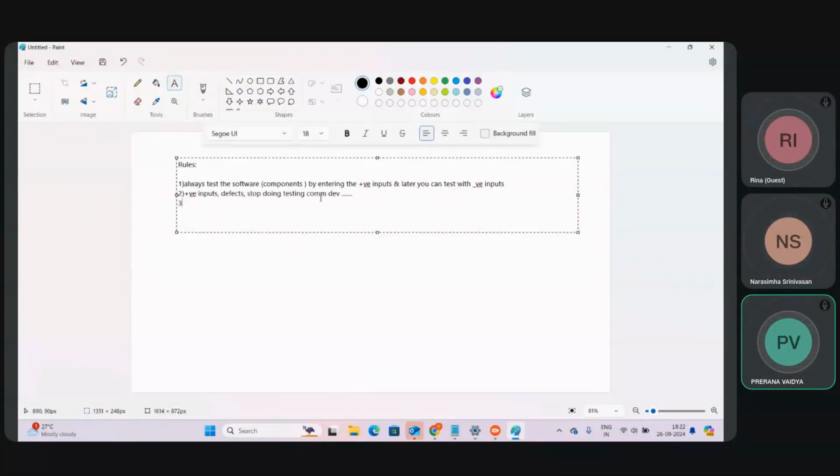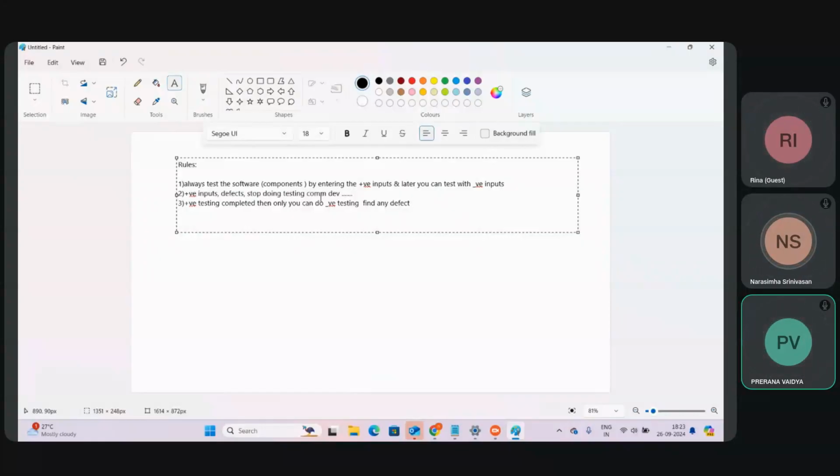Next, I can tell one more rule. Only when positive testing is completed can you do negative testing. And while doing negative testing, if you find any defect, it means it is accepting the negative inputs also.